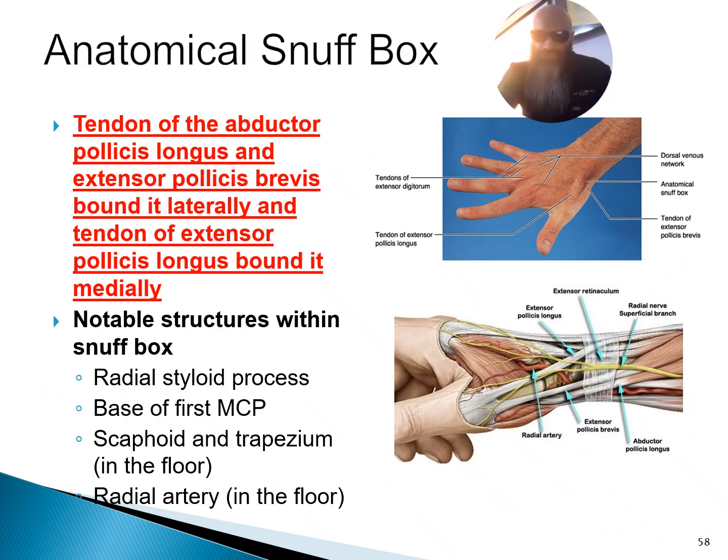Anatomical snuff box. So you see this picture right here? This one at the bottom, right here. I need you to know the borders of the snuff box, okay? Literally stare at this while you're eating snacks, enjoying your favorite beverage at the Wawa. Extensor pollicis longus is up here. You got your brevis as well as that. So those three tendons I need you to know on that diagram, okay?